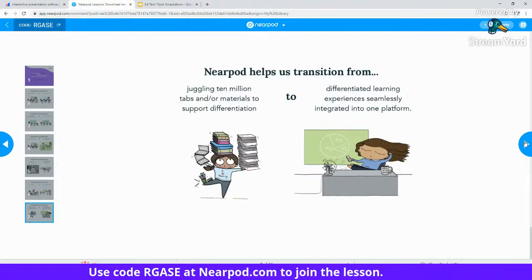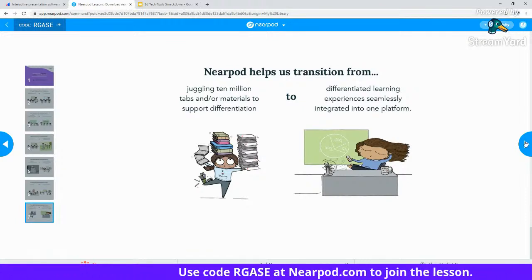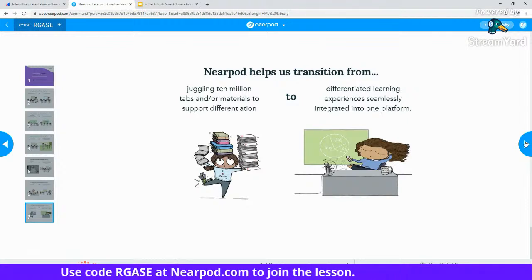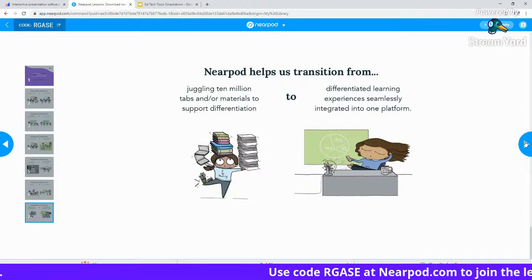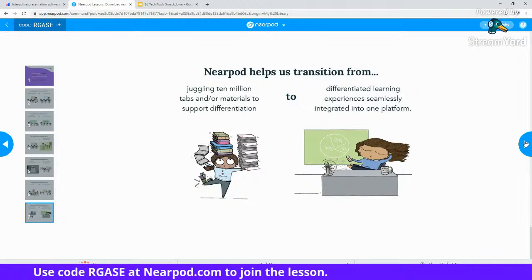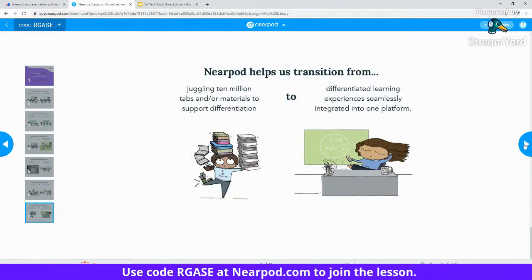You place everything in one platform. That way your kids don't have to go from this site to this site to this site. Embed everything in here. Your kids will thank you. Your parents will thank you. You will thank yourself. Nearpod will really help you transition and manage whatever learning environment you're trying to maintain during these times. And even when we return back to normal, I still highly recommend Nearpod. They're still always coming up with more and more ways to engage our students and adding more wonderful features. So I am pro Nearpod. So that's just my little spiel, you guys.